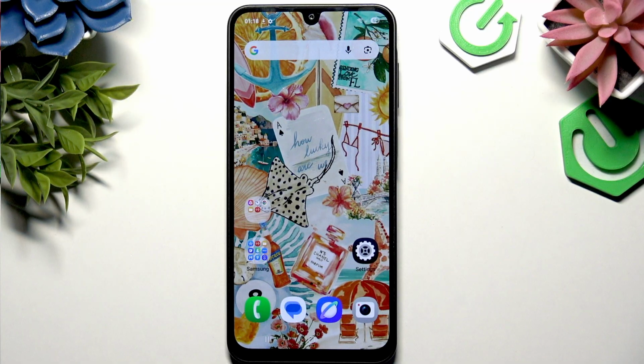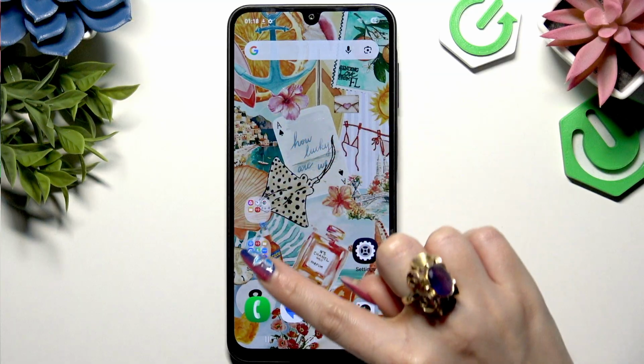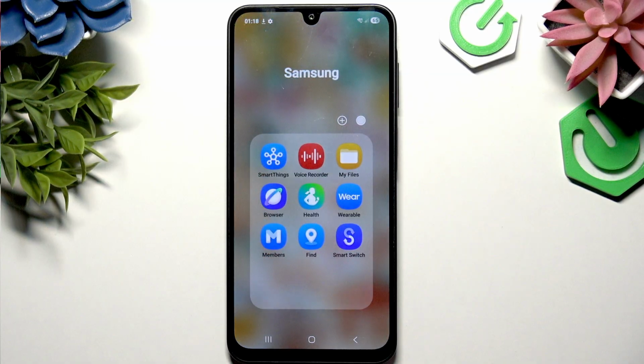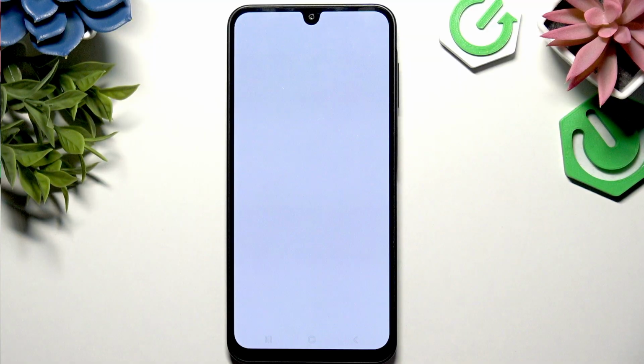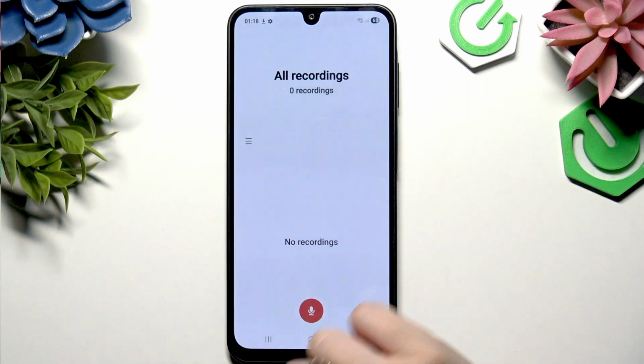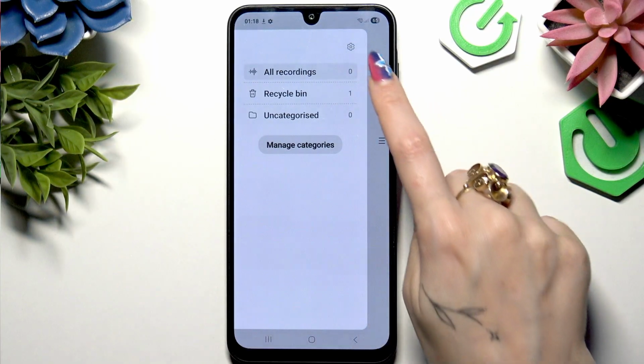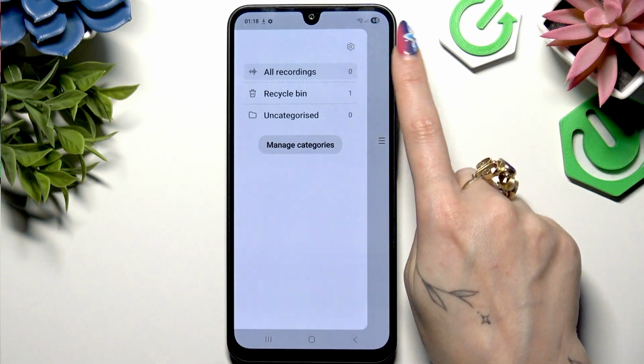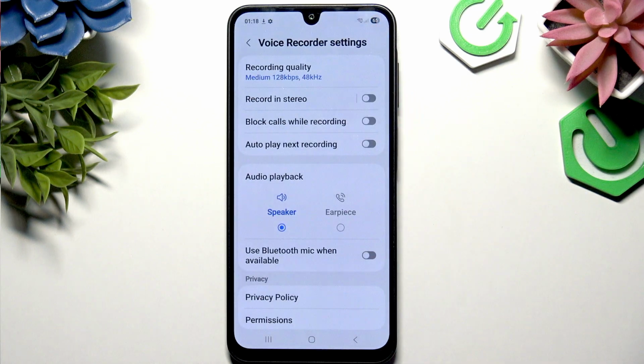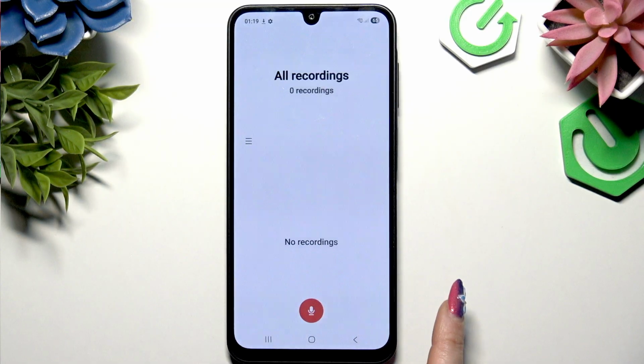First of all, you need to open Recorder app located in Samsung folder, this one, and hit allow in all available pop-ups. When you finished, click on those three lines on the left and select gear icon at the top to adjust all of those options however you wish. Once you're ready, go back and start recording thanks to the red button.